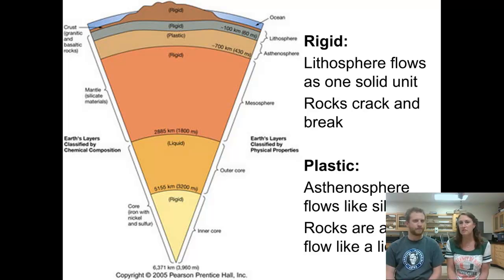When we're talking about different types of plate boundaries and a convergent boundary where the crust is being subducted down into the material below it, it's being subducted because that layer below it is plastic and will deform in response to that plate.